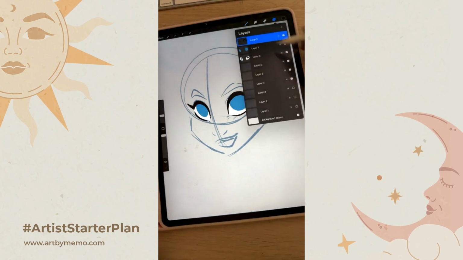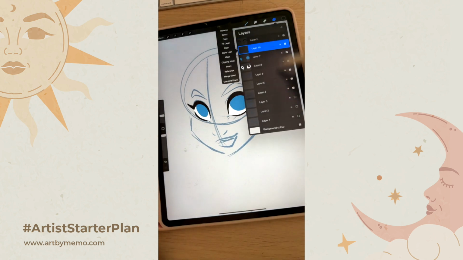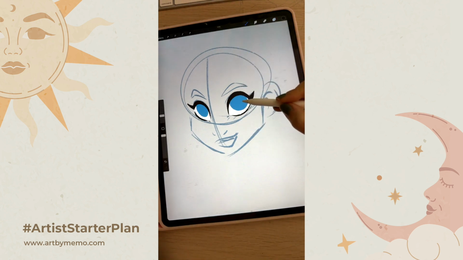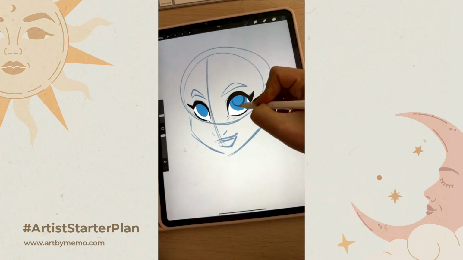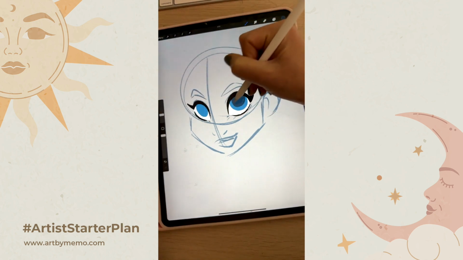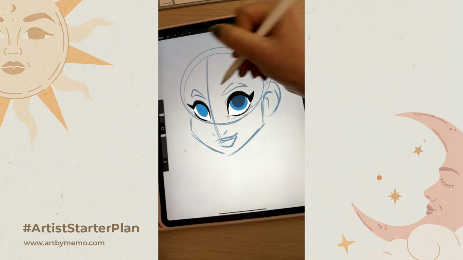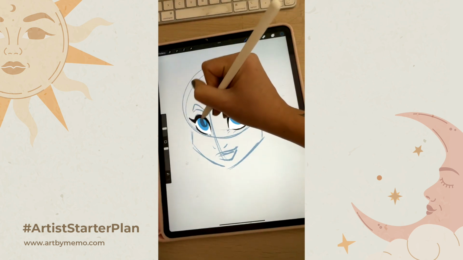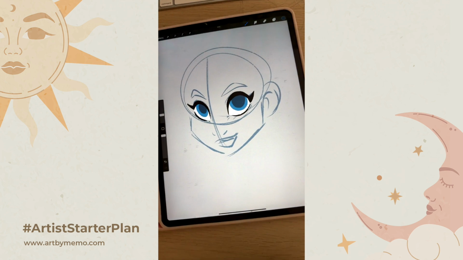But sometimes I like to add another layer to the iris. The way that I draw the pupil these days is that I pick a color that is slightly darker than the iris and just use that color to do the pupil. So the pupil isn't black, it's just a slightly darker color than the iris. And I find that this adds a little bit more softness to my pieces, so I enjoy it more.